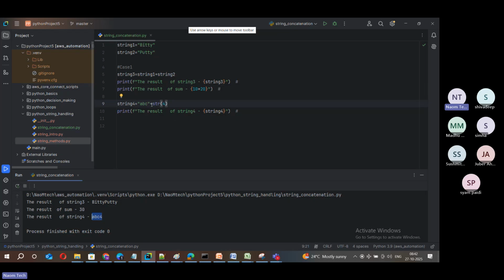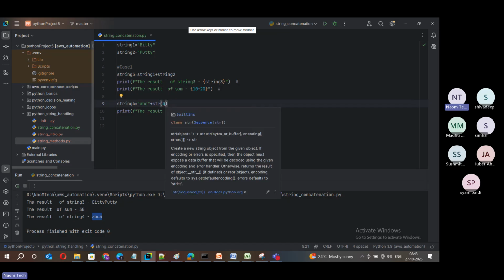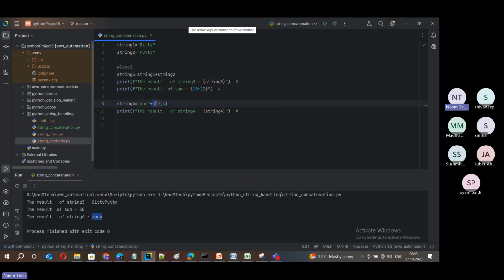Understood, friends? Whenever you come across this kind of scenario, remember that you cannot directly combine a string and any other numeric type of value. If you want to do it, you have to do a conversion between the two different types, a string and a number. That number might be int or float or whatever it is. So this is the overall idea of concatenation with plus. It is important and would be helpful in many cases.